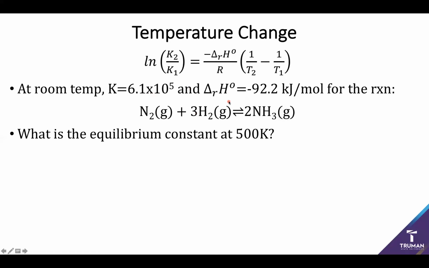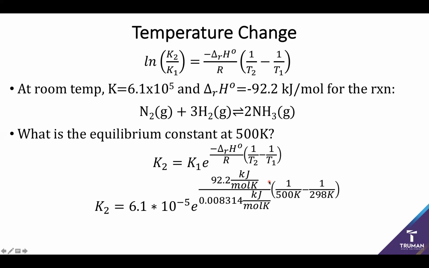So in order to try and figure out what my equilibrium constant is at this new higher temperature, I can simply rearrange my Van Hoff equation, raise both sides to the exponential, so raise it to the power of e, and then multiply it by my initial equilibrium constant. And at this point, we get an equation that's going to be a fairly useful modification of the Van Hoff, where my equilibrium constant at my new temperature is going to be equal to my equilibrium constant at my old temperature times the exponential of, again, this variance with temperature.